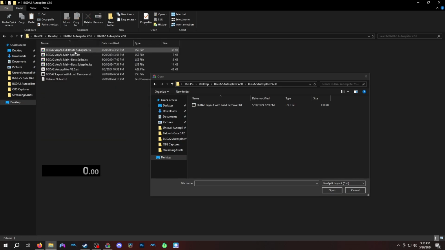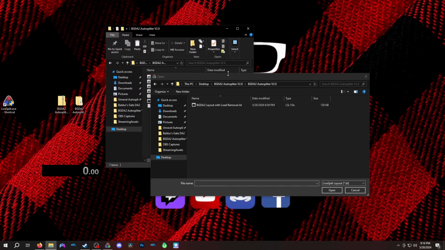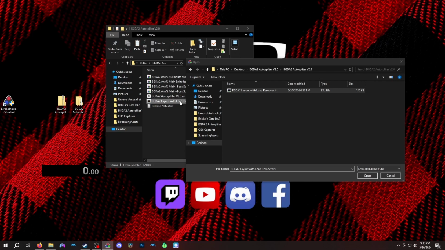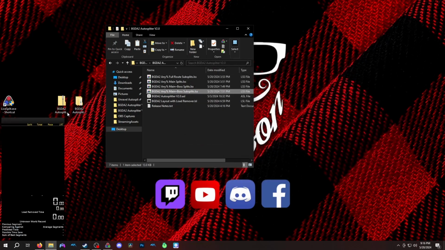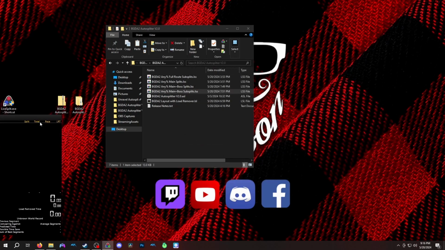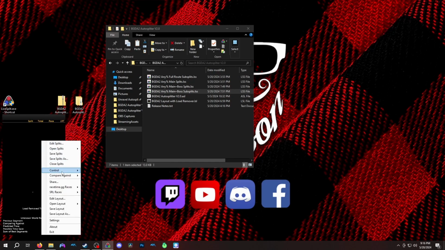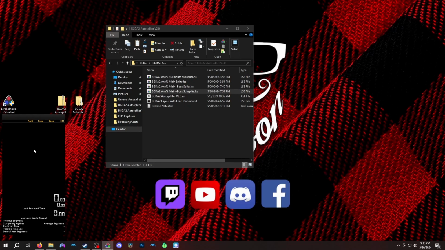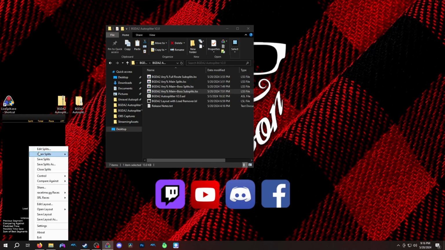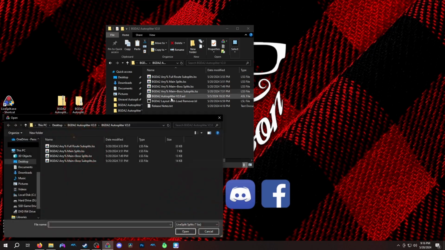You can see right here, here's all the files in this folder, and then this is the one that we want, which is that one right there. So we're going to open that up. That will automatically load up this pre-made layout. I'm going to set this to game time on purpose. You want this set on real time, but I'm going to set this on game time just to show you an example of what will happen if this is set on game time, but you want it on real time. So skip that step.